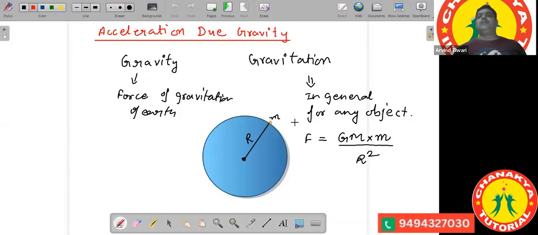So here we were trying to find out the value of the acceleration due to gravity. And for this, we were determining the force between the Earth and any object of mass m which is placed on the surface of Earth, right? So if we use the formula F equals G m1 m2 over r squared, we get the force between these two objects as F equals G M m over r squared, where capital M is the mass of Earth, small m is the mass of the object, and r is the distance between the mass and the Earth. And here we see that that distance is equal to the radius of Earth.